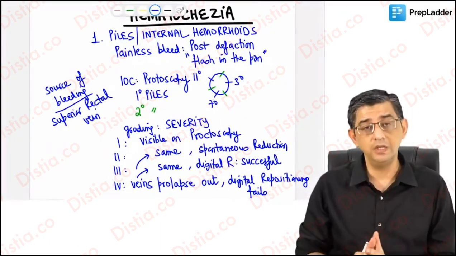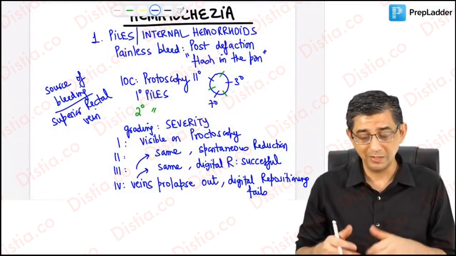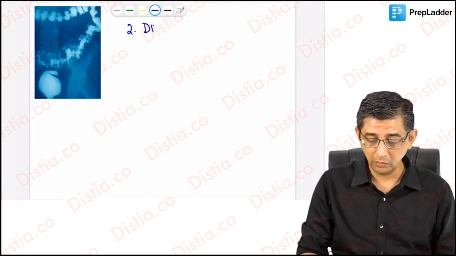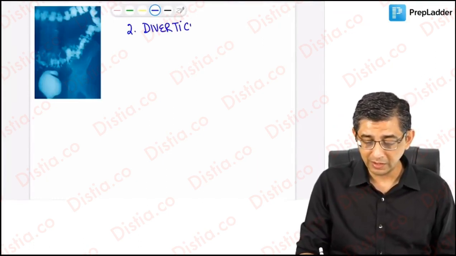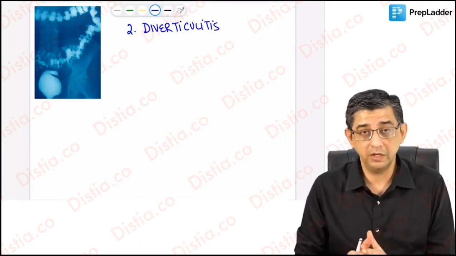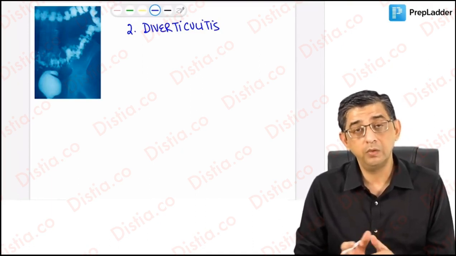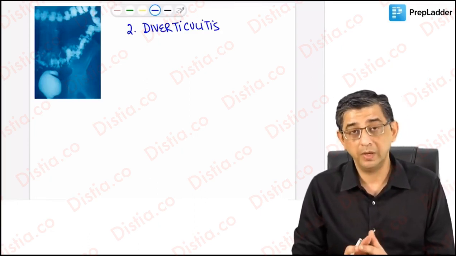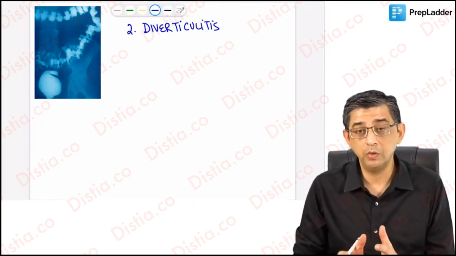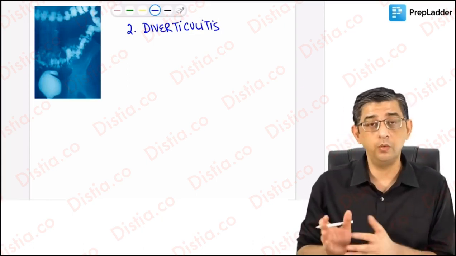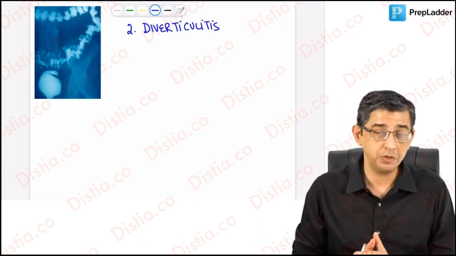But because all this is very easy, most of the time examiners are assuming that you are aware of this, and that is the reason why they love to ask about diverticulitis. Now, diverticulitis is something that is less commonly seen in India because we Indians, even if we are non-vegetarians, mainly eat white meat and in between we eat vegetables also. I'm talking about a hardcore non-vegetarian, and this guy is eating beef on a daily basis. You can think of an American patient, a European patient. People who consume large amounts of beef or meat on a regular basis without intake of any vegetables would be suffering from constipation on a long-term basis.